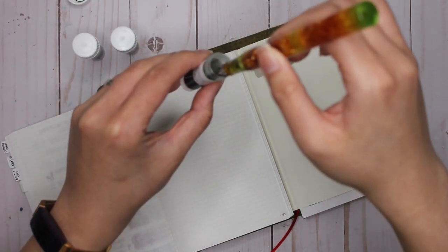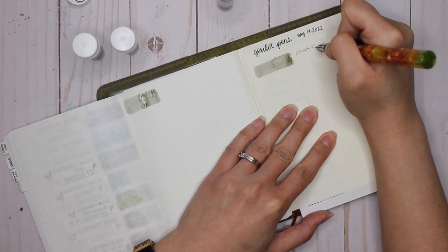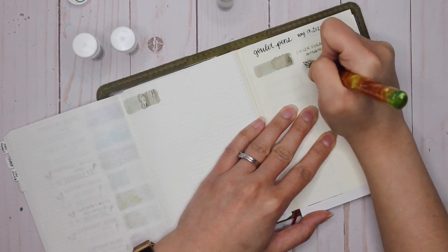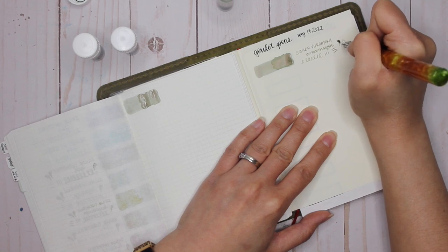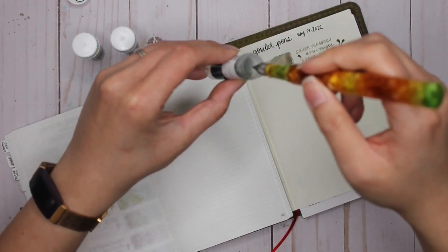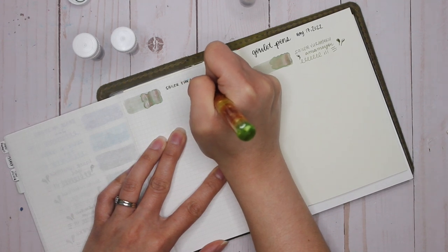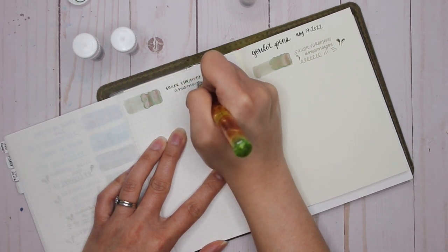So that is Sailor Yurameku. Oh my gosh, I'm gonna butcher this. And I don't know how to describe that color. It's like a green with pink and just so many different things going on in there. And already I can see a little bit of a difference between the Tomoe River paper and the Midori paper. I love that. I don't know if I'll be buying any full bottles of any of these, but I just think it's so interesting.